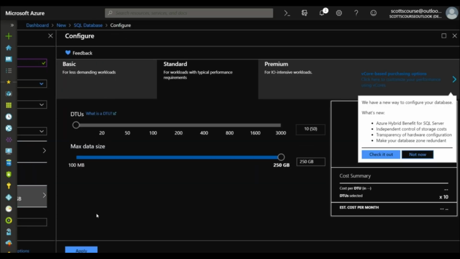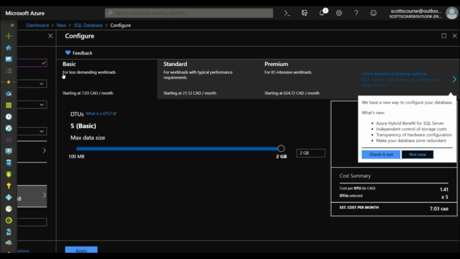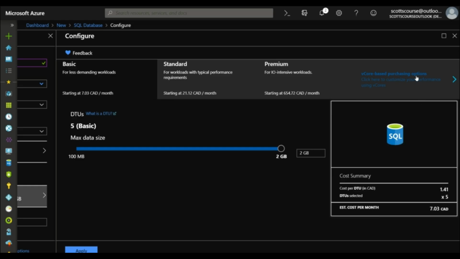Pricing. So just like a virtual machine, we're going to be given options in terms of pricing. Azure has a basic, standard, and premium in terms of this type of pricing model, which is by performance. We're going to talk about purchasing the resources in a second, but there's two ways of basically purchasing SQL databases.